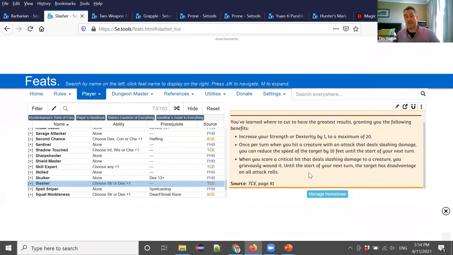So Slasher might be another nice pickup for a barbarian. It probably shouldn't be quite top of the list. I mean, you should be going for a great weapon master, probably, or a polearm master as your first choice. But then if you are using a slashing weapon, such as a great axe, once per turn, when you hit a creature with an attack that deals slashing damage, you can reduce the speed of the target by 10 feet until the start of your next turn.